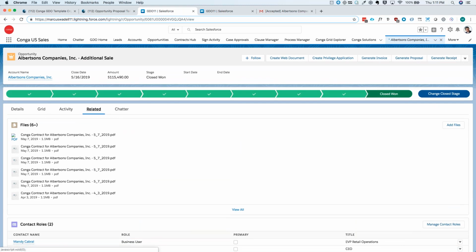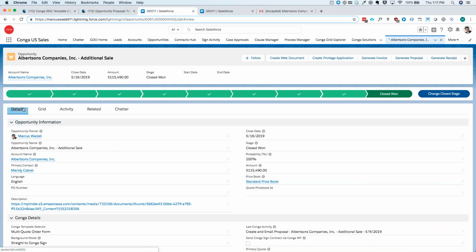Time's up. Thank you so much, Marcus, for showing us this demo. There are a couple key things that I took out here that I want to point out. One, the overall experience for not only the end user using Salesforce, but also the customer on the other end. You guys have really transformed that whole entire experience due to the fact that you can include live video in your proposals, as well as personalize them without having to modify the template.